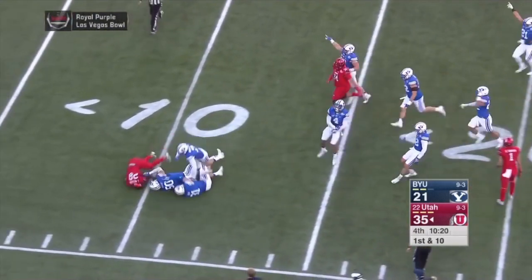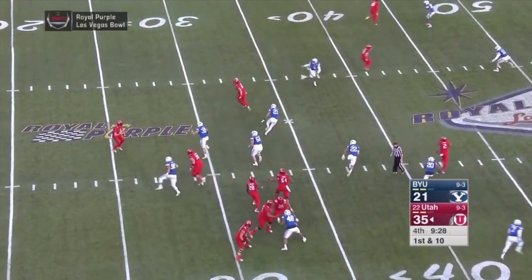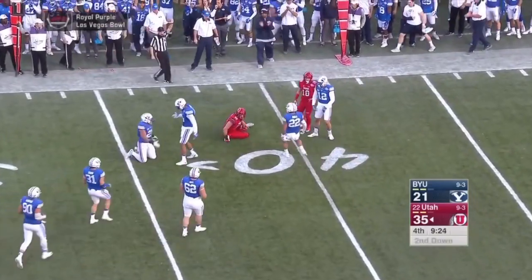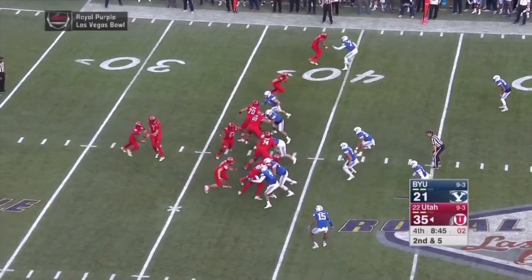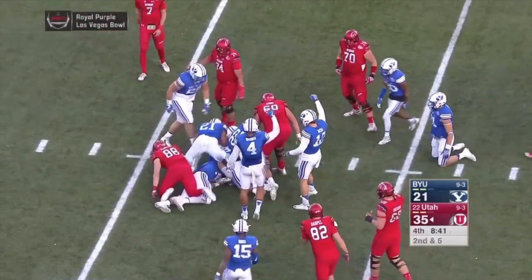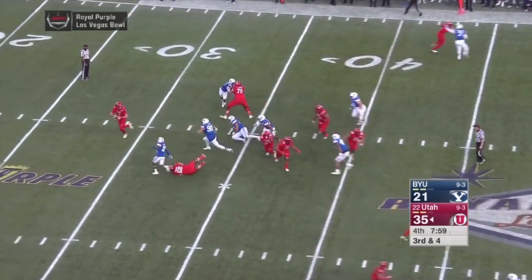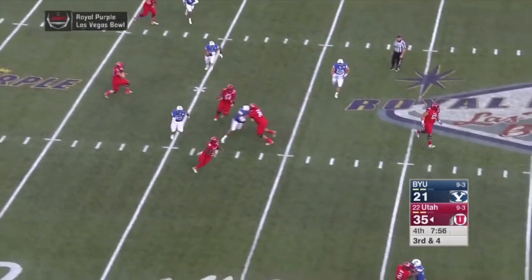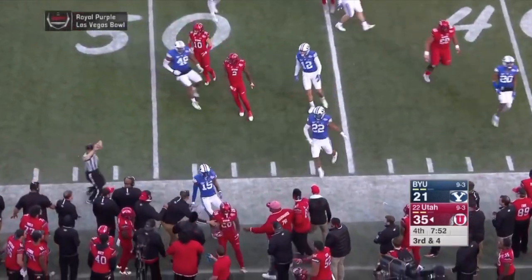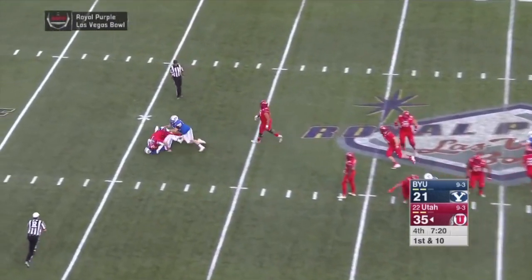Williams eaten alive, and that was Utah — first down and ten now for the Utes. Play action — Wilson's got his underneath man, and a five-yard gain, critical for Utah. Williams did not get it — a host of blitz. Third down, here comes the blitz — Wilson underneath has got the first down and then some. Out of the Utes just across midfield, hit on the blitz. That's Hanneman off a corner — blitz.